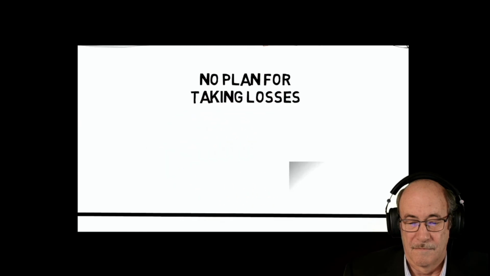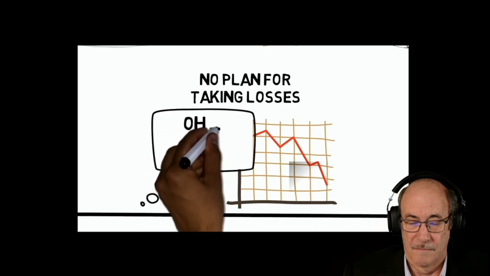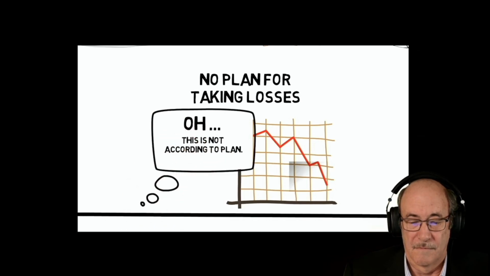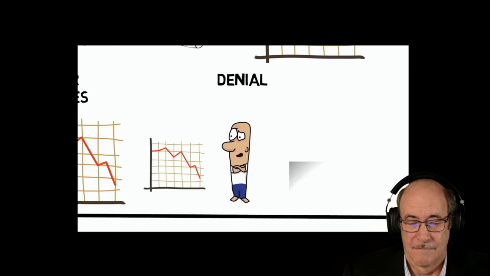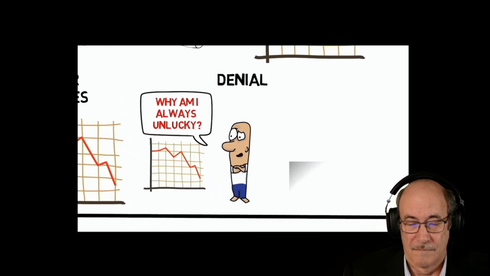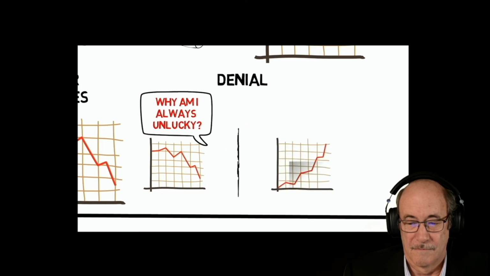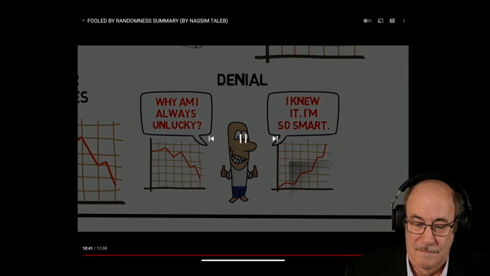He has no plan for how to take losses. Because he doesn't think that he can lose money when taking a trade, he doesn't have a game plan for how to react in the event of this happening. Always predefine your risk. He is in denial. Once he finally accepts his losses, which is way too late by the way, he refuses to believe that it was his own fault. He was simply unlucky. What's funny is that when he earns money, remember Martin the Monkey from takeaway number 1, he attributes it all to skills. In the eyes of the market fool, losses always happen due to randomness.